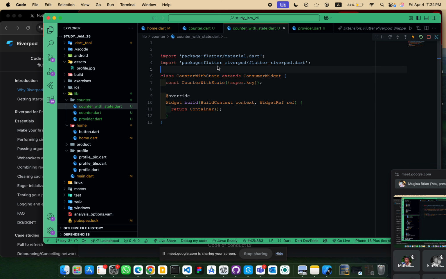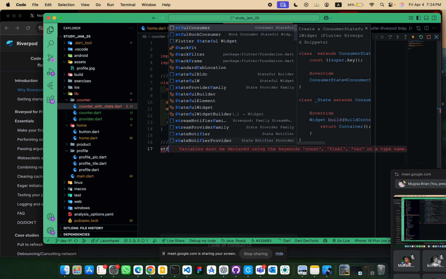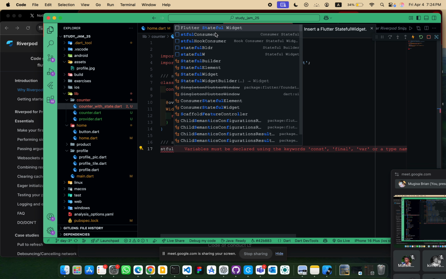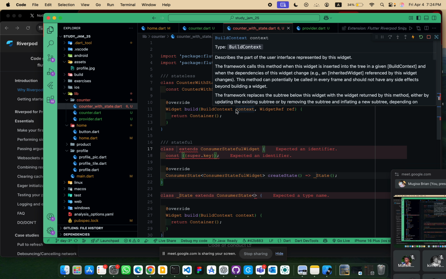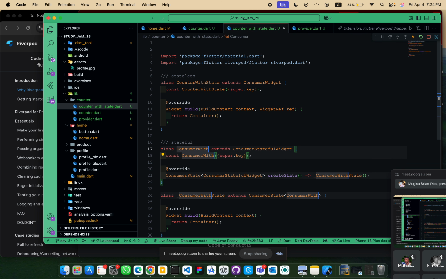So this one is if it is stateless. Then if you want to use the consumer stateful, still it is the same syntax. You just write stateful, the shorthand, then you select the consumer stateful one.